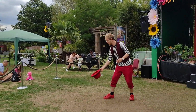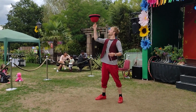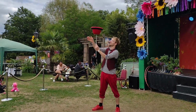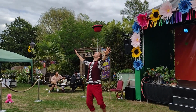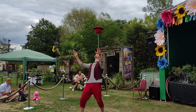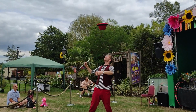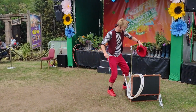So, for this one, I'm going to need one of those drum rolls that we practiced. So, not yet. Very good. Now, can we get it going to 20%? To 50%, all the way to 100%. Very good, you're allowed to clap if you want. There we go, very good. I can't see who's clapping, but I can hear it, and that's lovely. Very good, here we go. Yes. Cheers, thanks, very kind of you.